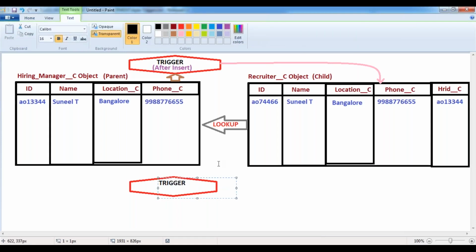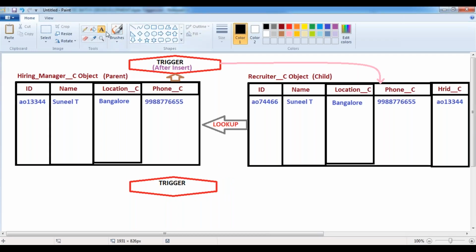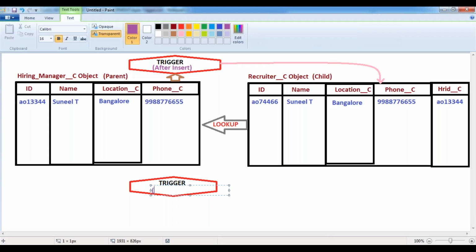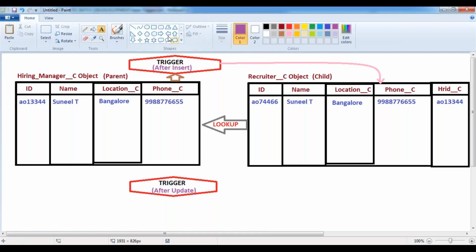Now this trigger is going to be fired after update. After update, the trigger will get fired. So I'm having a trigger on the same object again.